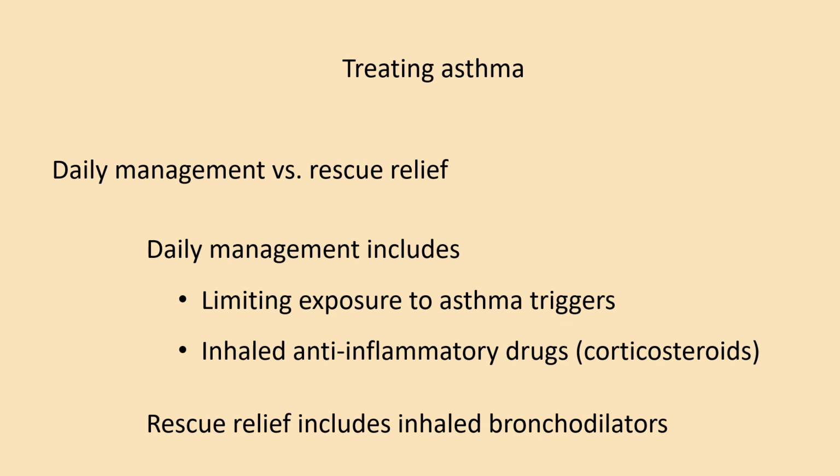Continuing to think about the person that has asthma, how do they manage the disease? What therapeutic avenues are available? The therapies for asthma are divided into these two categories, daily management and rescue relief. Daily management means what do we do day to day to reduce the symptoms of asthma and to prevent an asthma attack. And so daily management typically includes avoiding known triggers.